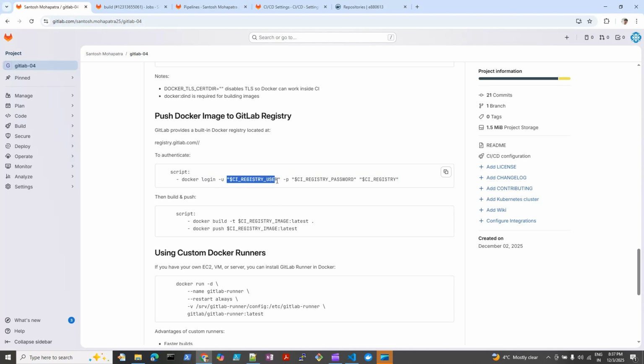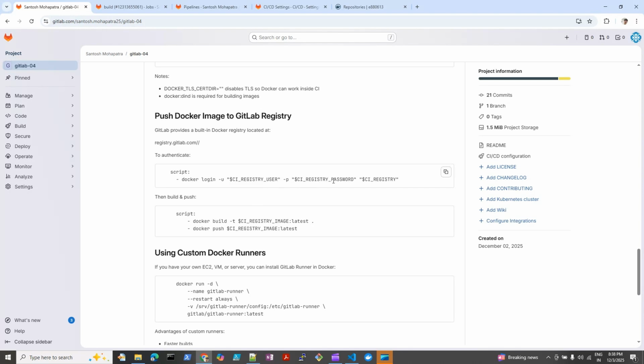This is the user. The CI_REGISTRY_USER is a predefined variable, so in your GitLab it will automatically take your username and store it in this variable. We don't need to define it.